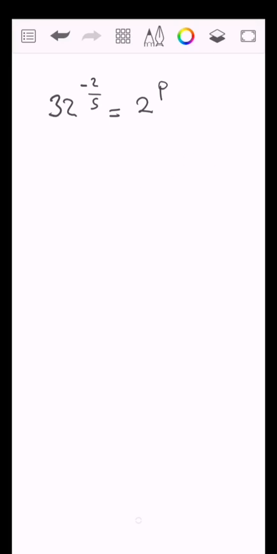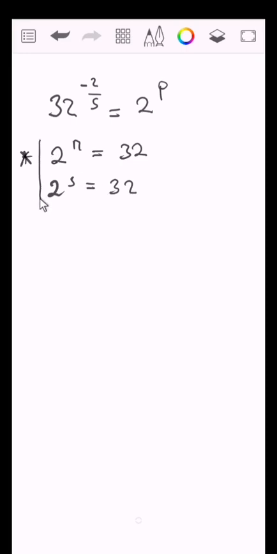Can we express 32 with a base of 2? Saka tiruda kusama kuziva kuti 2 to the power n is equal to 32. Tiruda kuziva kuti 2 to the power ani inotipa 32. Then from trial and error, tikati 2 times 2 tinoona 4, 4 times 2 ndi 8, 8 times 2 ndi 16, then 16 times 2 ndi 32. Kureva iko kuti 2 to the power 5 is equal to 32.